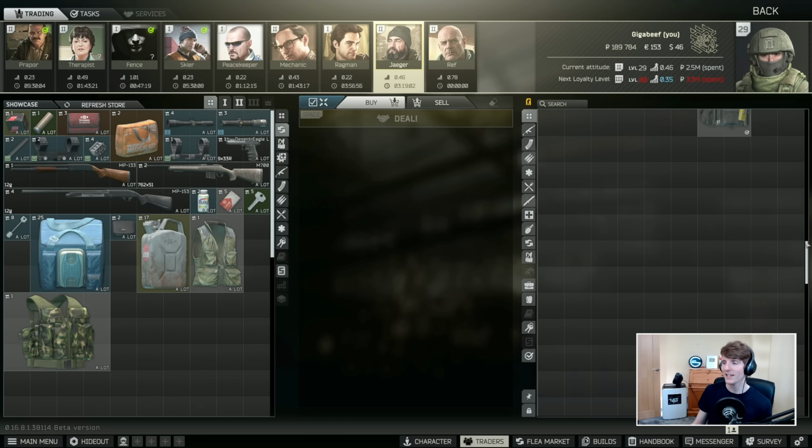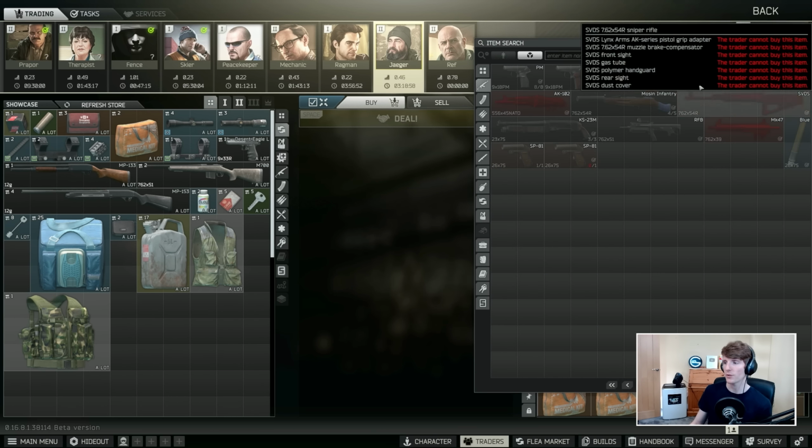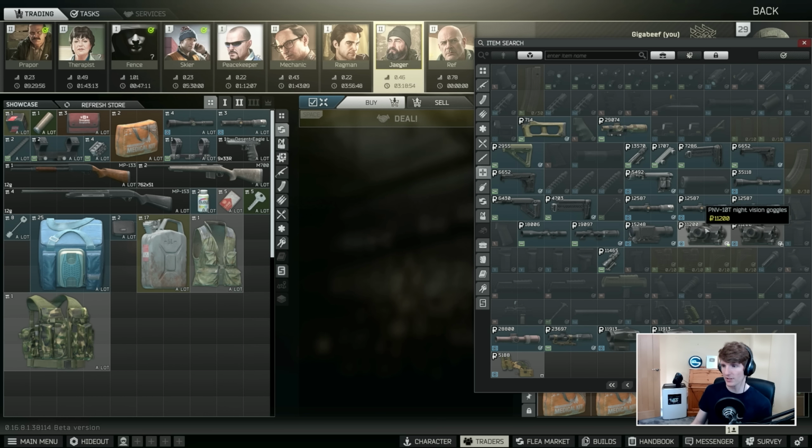Over onto Jaeger. Jaeger is a bit more annoying than Prapor because there's lots of things that he won't actually buy. So he won't buy most weapons, although he does buy lots of parts. There's various things that he will buy, not muzzle brakes, but he will buy scopes. He will buy stocks, but he won't buy vertical foregrips. He's a little bit funny about what he will and won't take. And one of the surefire ones that he will take is barrels.